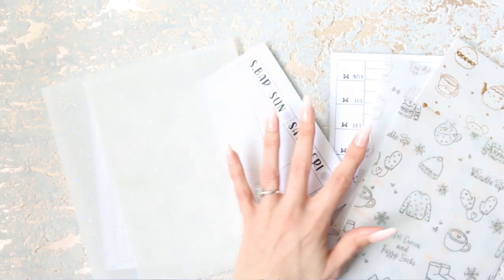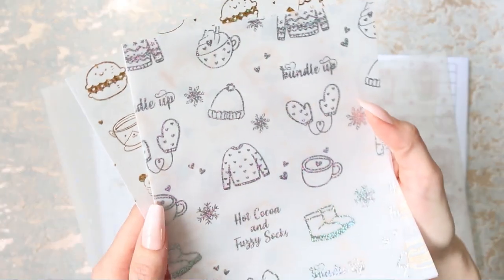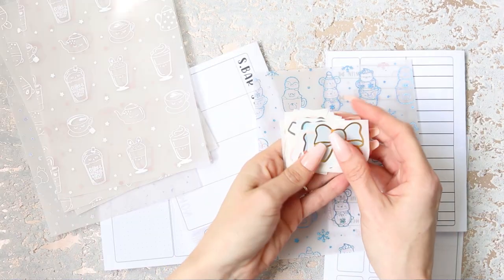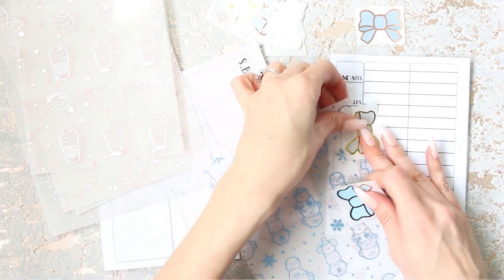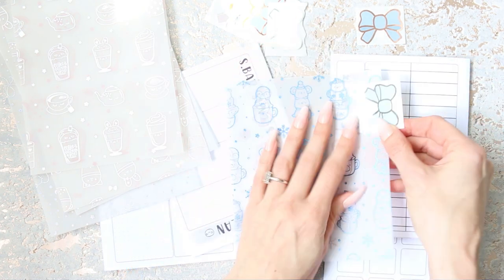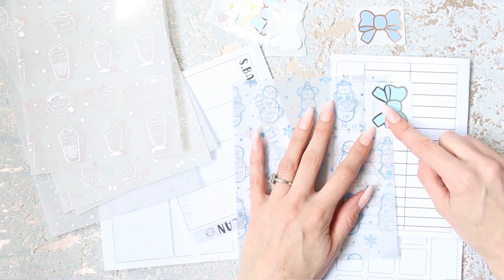One of these bell papers has got a list of meals and a shopping list that goes with it, so I can transfer that to my food section. I think I might just do the silver ones. These ones are lovely but one is Christmassy and one is gold, and I kind of want them all to look the same - well, for now anyway. I thought I would use these Simply Gilded bow seals - I'll stick one on each side so they act as little tabs, so I can see where each section is. I think that looks super cute.